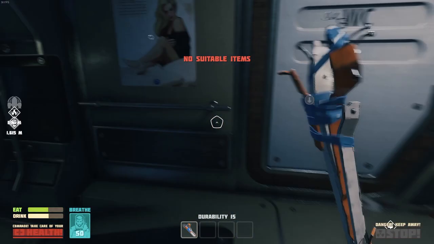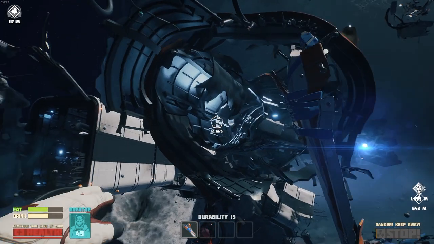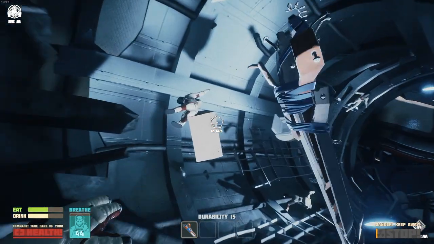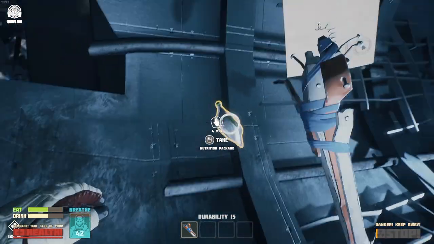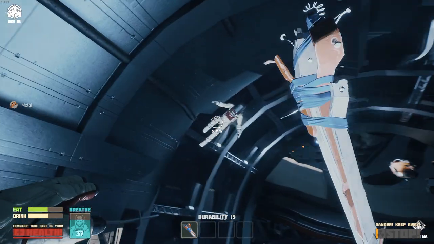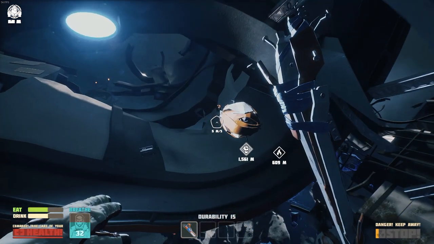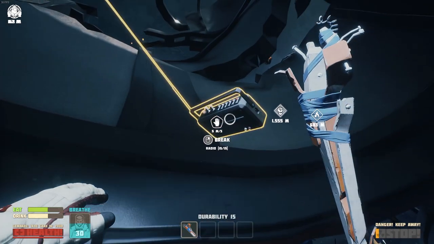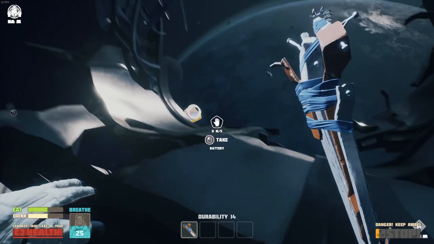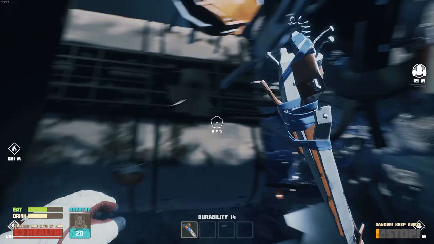What's this? Oh, no suitable items. Okay. Let's go check if we discovered everything in this part of the wreckage. Is this something? Yeah, it is something. Metal. This guy didn't do anything. What's this? Radio? Hey, what's this? Glass? No? Take, take. Anything else floating? There is a lot of metal up there.